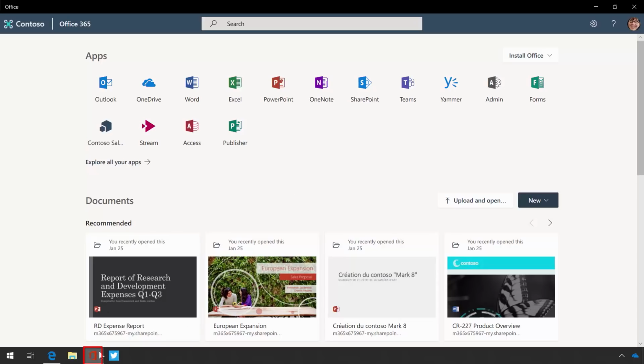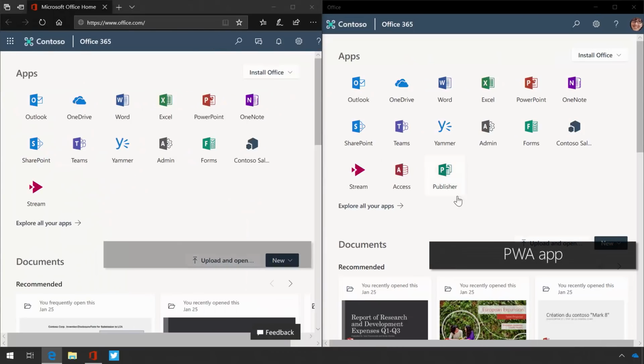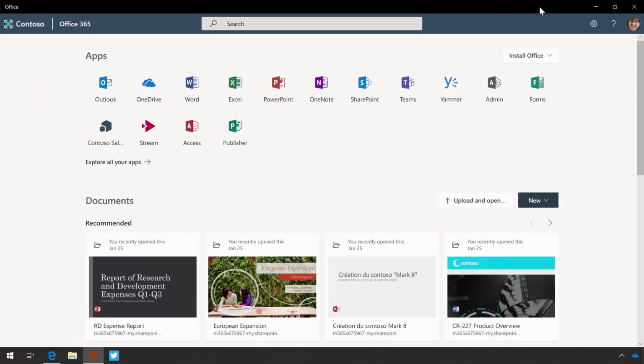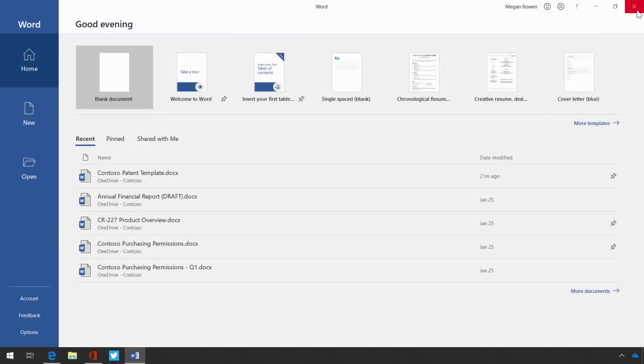I've already opened that in this case, so let's go ahead and have a look at what that app does. So here I'm going to pull them both side by side, the PWA app on the right and the browser Office.com experience on the left. Now when I maximize the screen, you can see it's got all of the same kind of experiences that we saw in the browser before. So when I look at, for example, all the different app icons, I can launch here the rich local clients, Word in this case, right from the PWA Office app. In there you see I have launched Word.